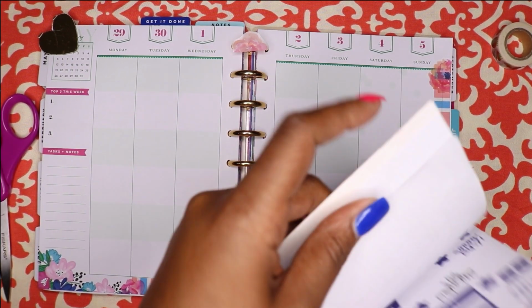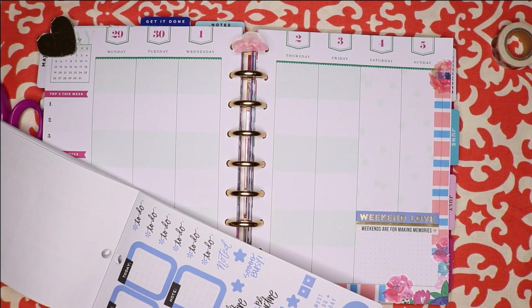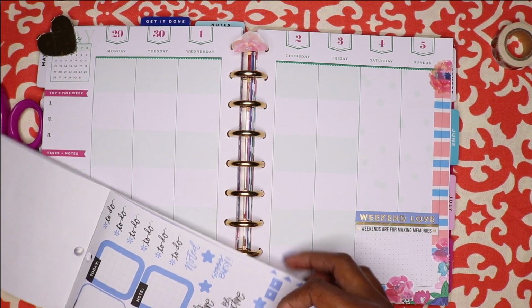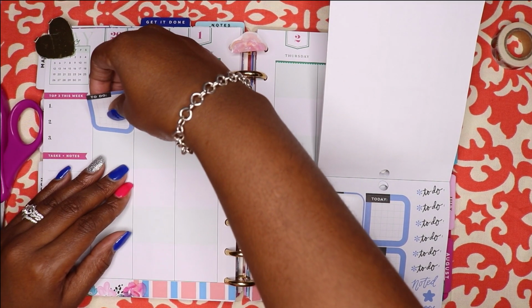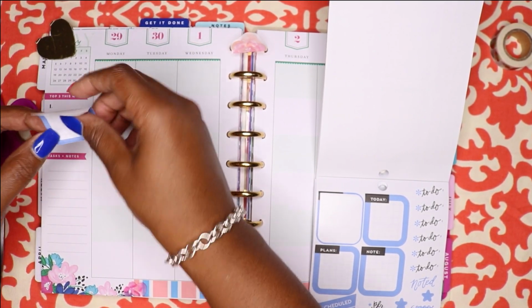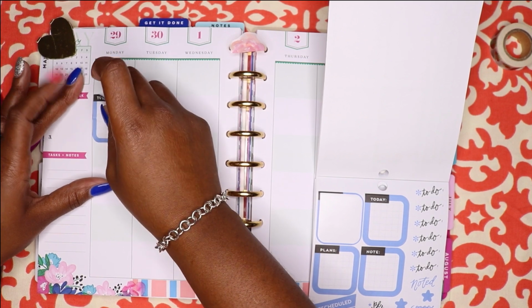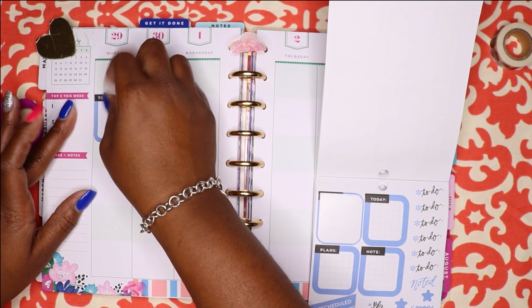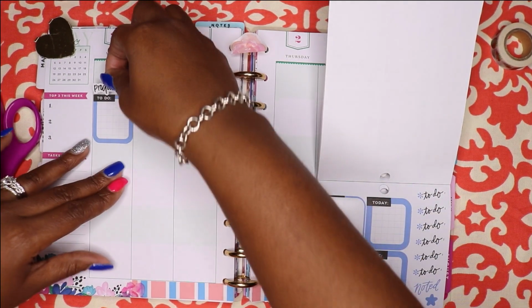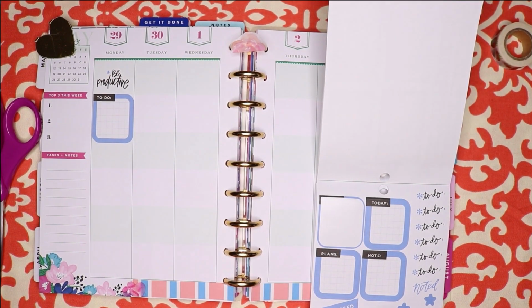Alrighty, let's get into it. So Mondays, I always start off with to-dos. And I want to be productive. I have to remind myself, not even going to lie, because sometimes Mondays are hard. It's the beginning of the week, and I can be quite sluggish sometimes.